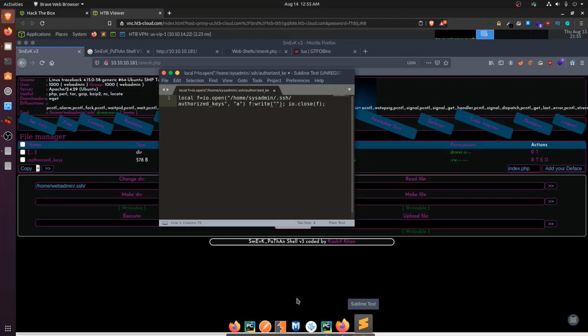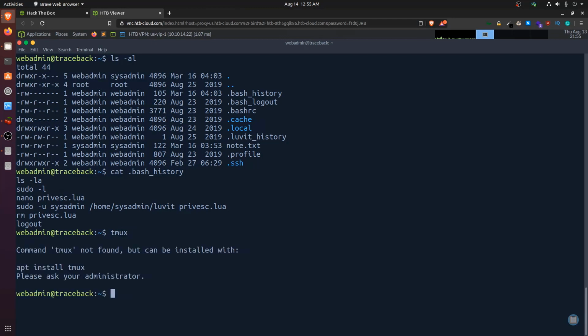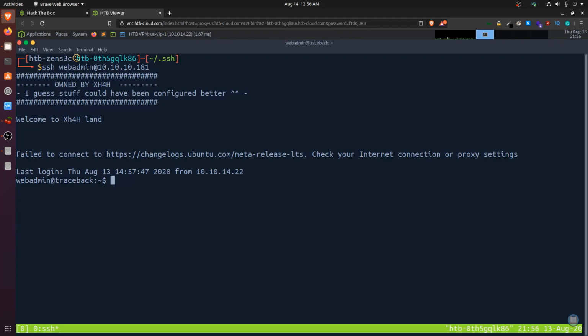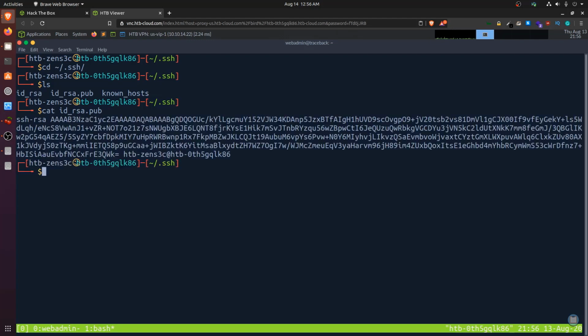And to do that, by the way, we can access this through my terminal, which is where I'd copied it. So I'll just open up a new tab here. Sorry about that, I'll just go back in here, and we'll use tmux because that'll make things much simpler for us. I'll just exit one second. There we are. We'll use tmux, and we'll log in as webadmin for a second. So again, we say ssh webadmin at 10.10.10.181. And I'll rename this tab webadmin like so, and we'll create a new tab here, and we'll go into the SSH directory like so. There we go, and we'll cat the id_rsa.pub, my public key, and we'll just copy this.